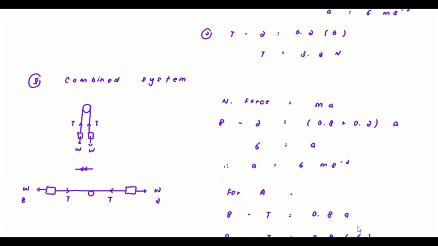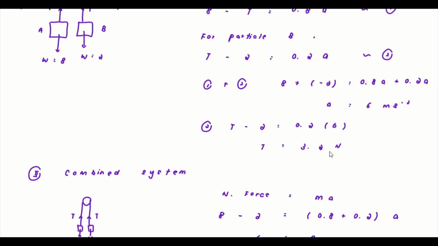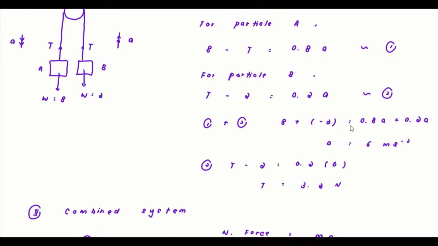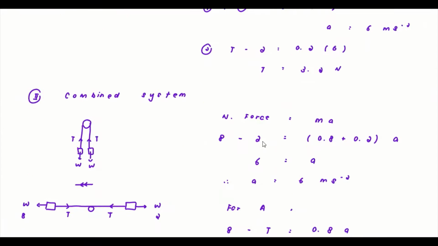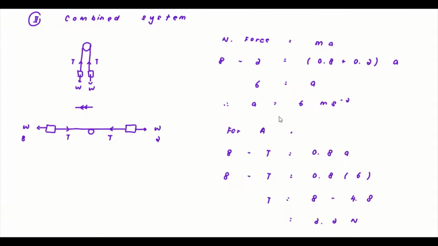and that gives you the exact same answer, which is 3.2 Newton as well. So there are two different approaches that you can choose yourself. Either you have simultaneous equations, then you solve them. When you solve the simultaneous equations, you actually get the exact same equation as your combined system as well. So you can solve your acceleration first, then move on to your tension. I hope that by using this question, you have a better idea how everything is going to work out in the pulley system.